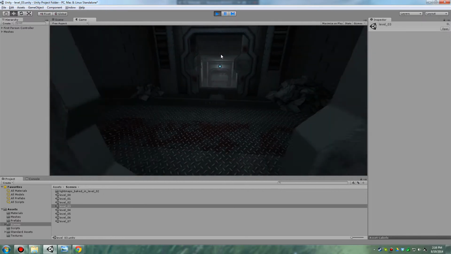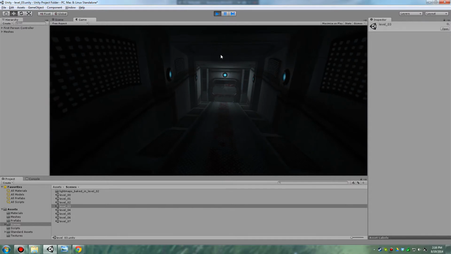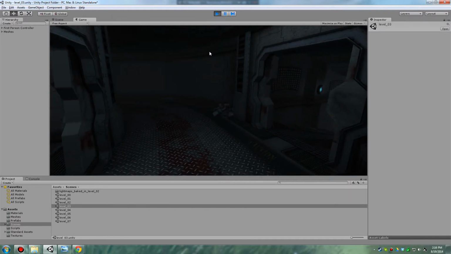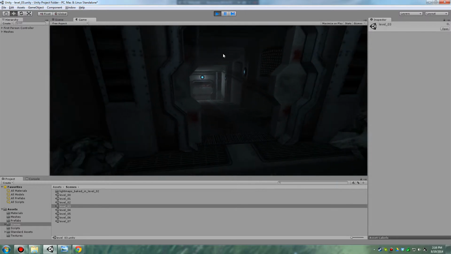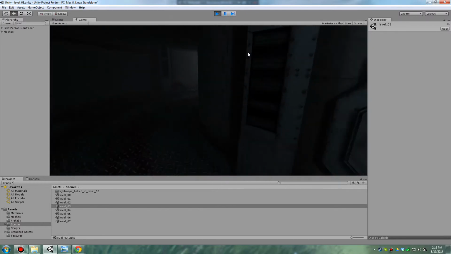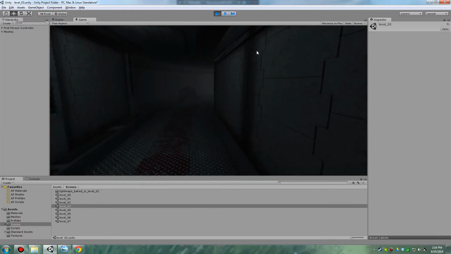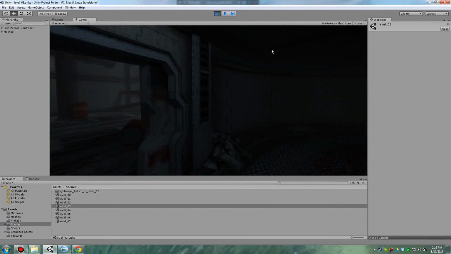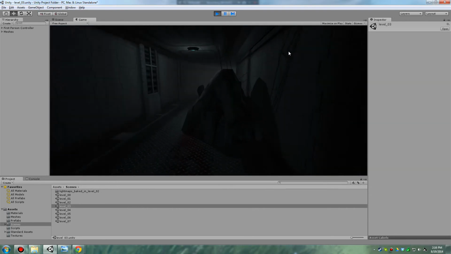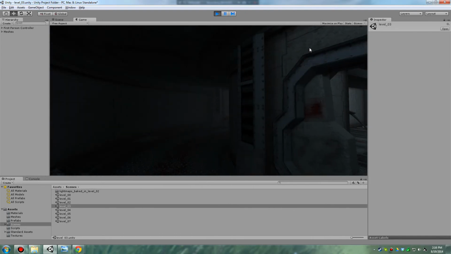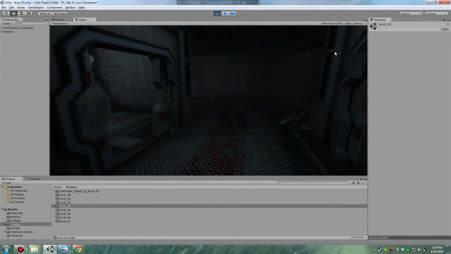And right now, I have my exit area lit up really high, drawing the player to it. Lights are a nice, easy way to direct the player where to travel within your scene. And our level is effectively lit and ready to be played now. In the next video, we're going to go over how we can add some really cool particle effects to spice up our level just even a little bit more.